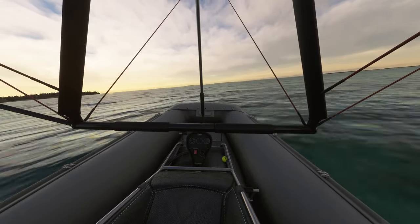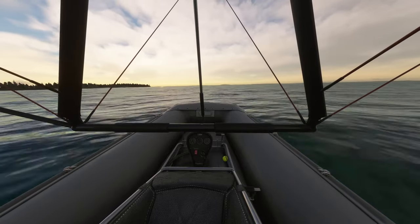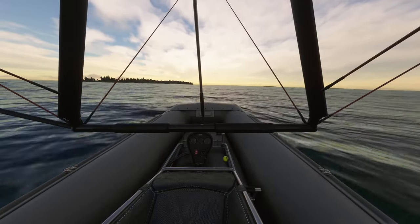How do you back it off if you beach it? Oh, we should beach it and find out. I bet you can hit Shift P and a pushback guy will come out, push you away from the beach.